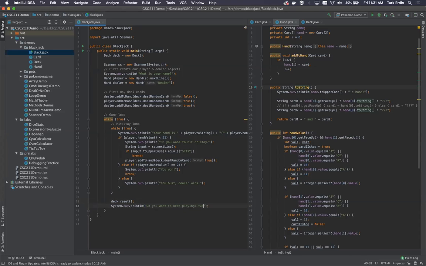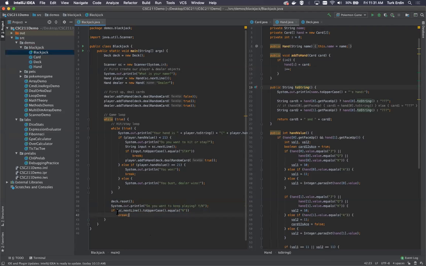Yes or no. If sc.nextLine to uppercase equals yes, or equals no, then we break. We break out of the main loop. Otherwise, we're going to keep playing.